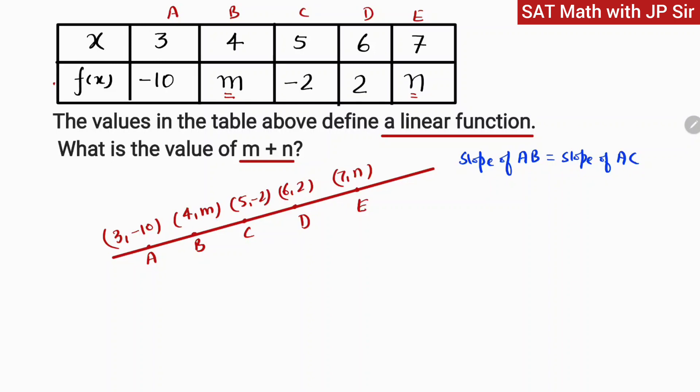have m on both sides and calculation will become a bit difficult, but we will get the same answer by doing so as well. You must be familiar with the formula that slope equals y2 minus y1 upon x2 minus x1.